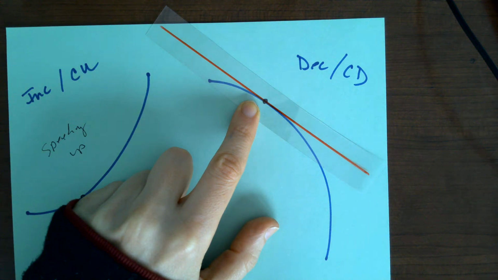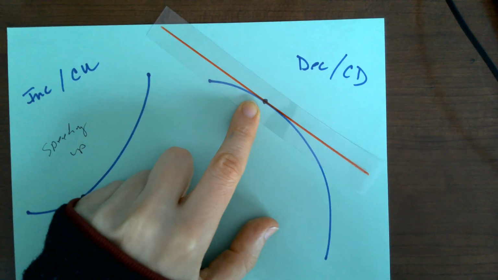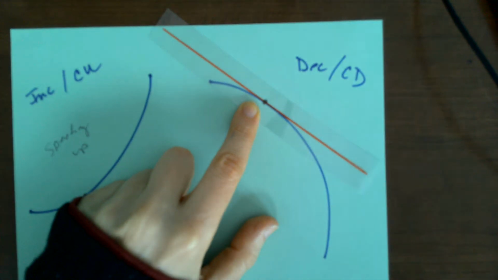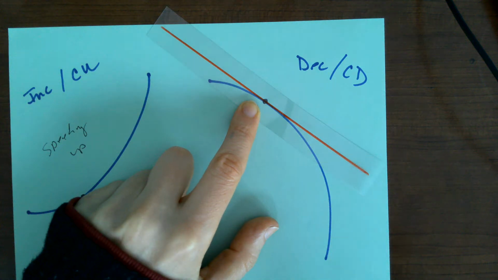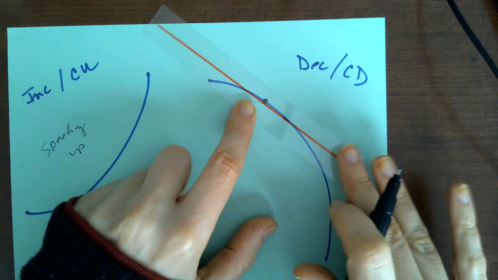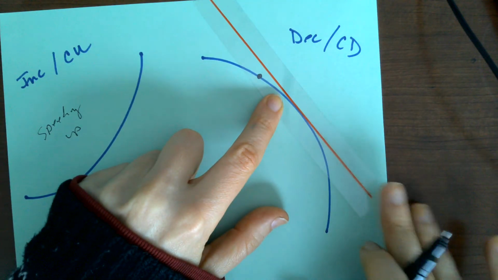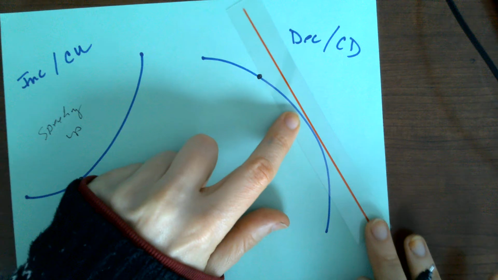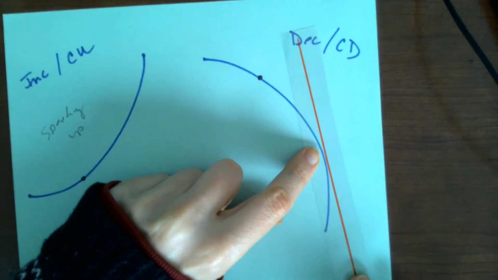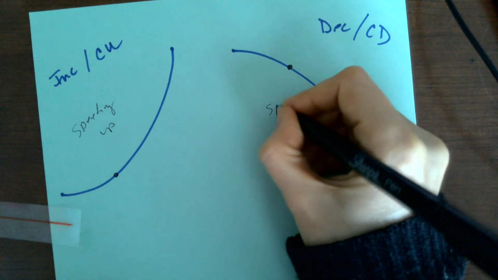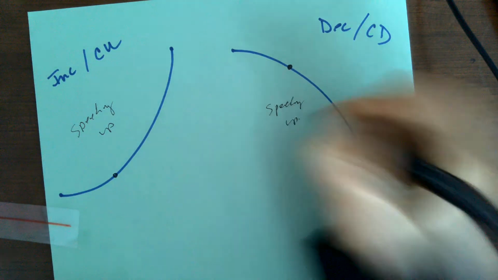Okay, so say negative 20 miles per hour. Well, what does a negative 20 miles per hour velocity mean? It means that we're moving at 20 miles per hour, but the negative is telling you that you're moving left or down. So the particle is either moving left or down at 20 miles per hour. And then as we keep going, guys, the slope is just getting steeper. So negative 50 miles per hour, negative 100 miles per hour, negative 1,000 miles per hour. And so again, the particle is speeding up.